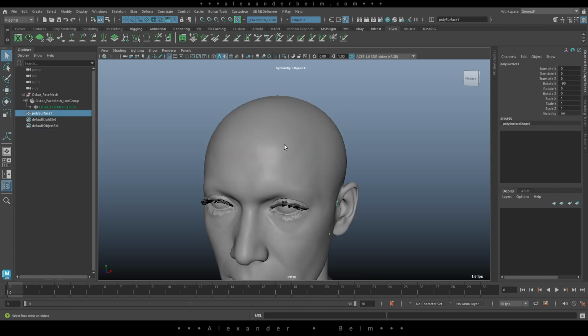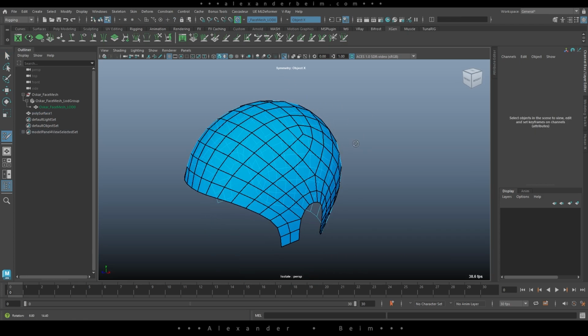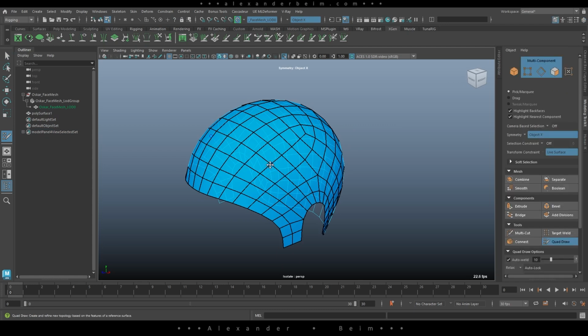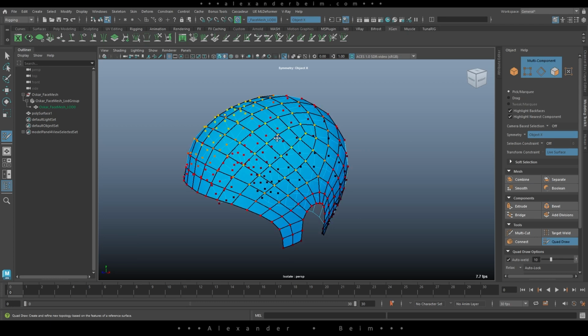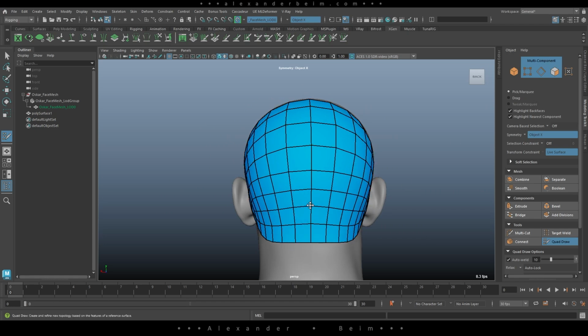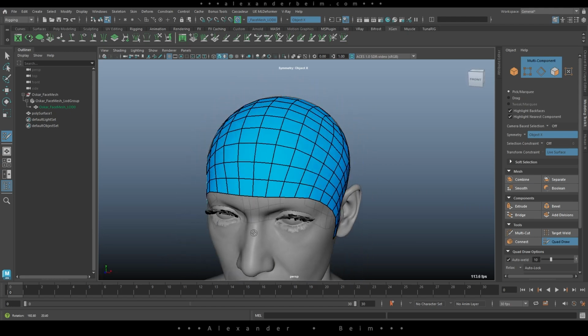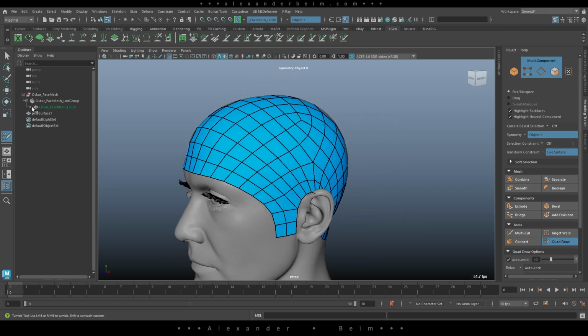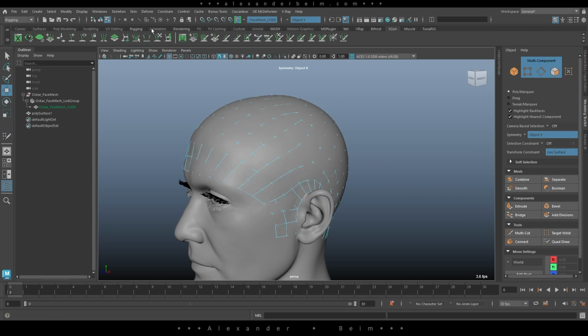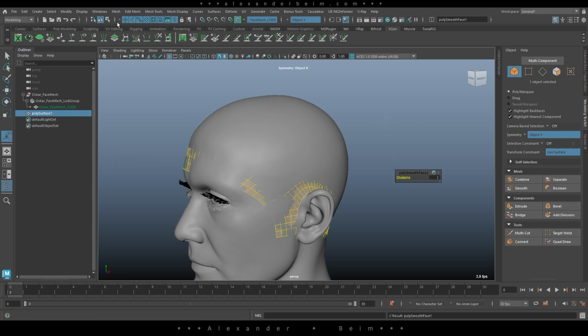Now, the cap model has shrunk. To reposition it correctly on Oscar's head again, I can use this trick. By pressing the B key, I increase the size of the soft selection brush to a very large area. Now, when I move any point, all points affected by soft selection will automatically snap to Oscar's head surface, since we have Live mode enabled. As you can see, the cap is now back on the surface. I will add another smooth modifier and do the same, further increasing the level of detail.